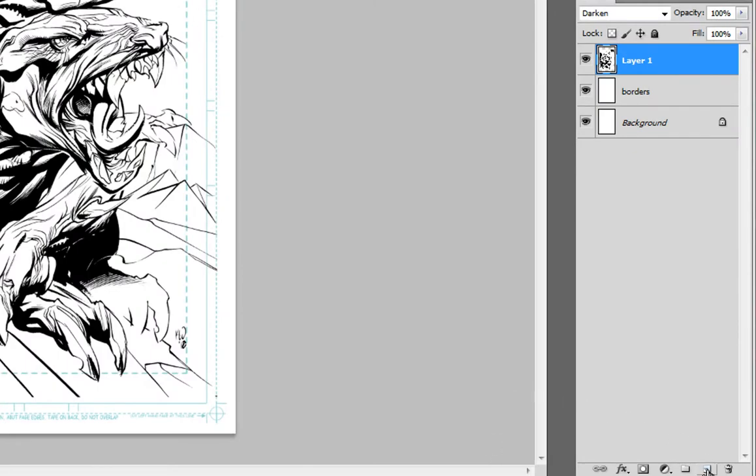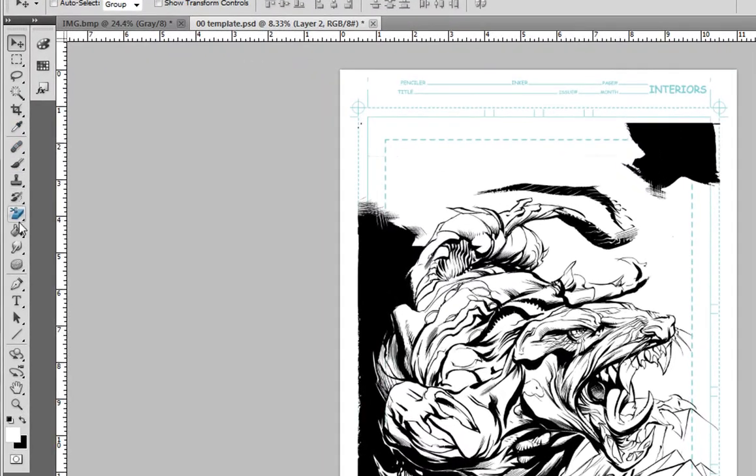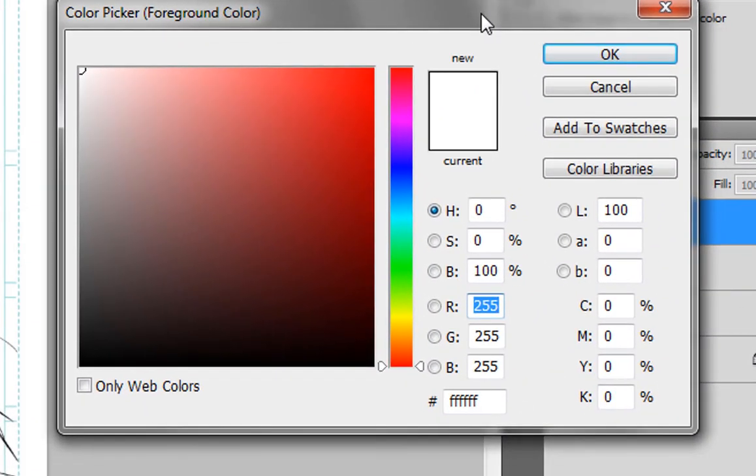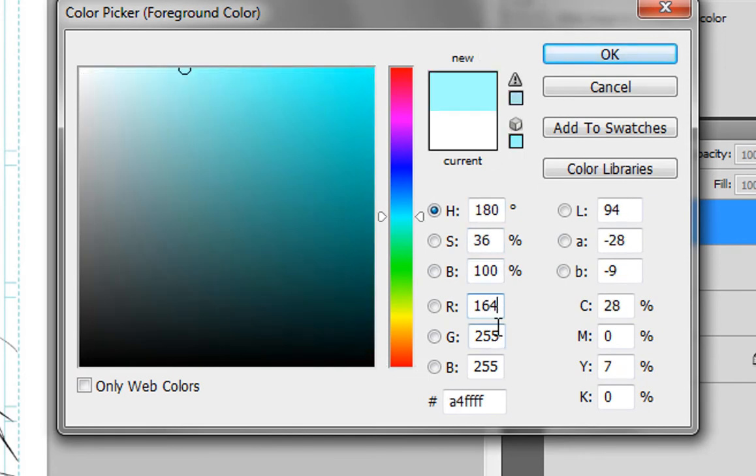Now to change the color of the image. You start by creating a new layer, going over to your Fill tool, and pulling up your color picker. Know that non-photo blue is not the only color that you have to use. There's many colors you can use, but this is the color that fits the type of work that I do. If non-photo blue is the color you decide to go with, here is the number that you need. If you want to use different numbers, you can always Google the denominations.